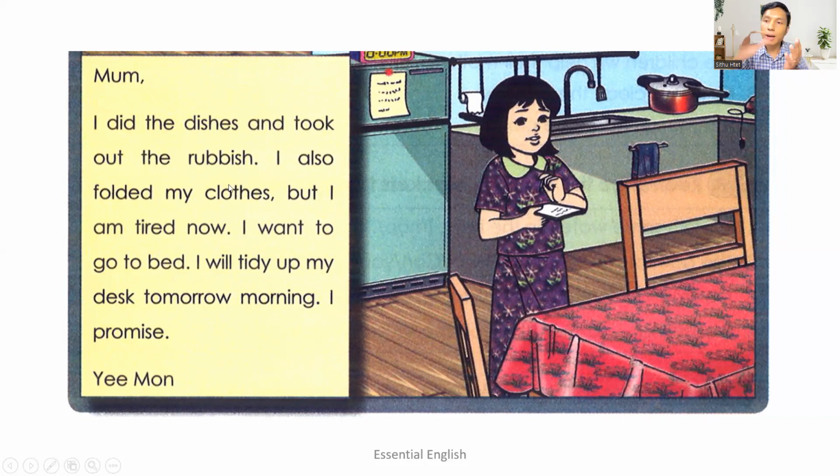"I also folded my clothes, but I'm tired now. I want to go to bed. I will tidy up my desk tomorrow morning, I promise." Okay, so as she is tired now, she doesn't want to tidy up her desk, but she promised she will tidy up the desk tomorrow morning.